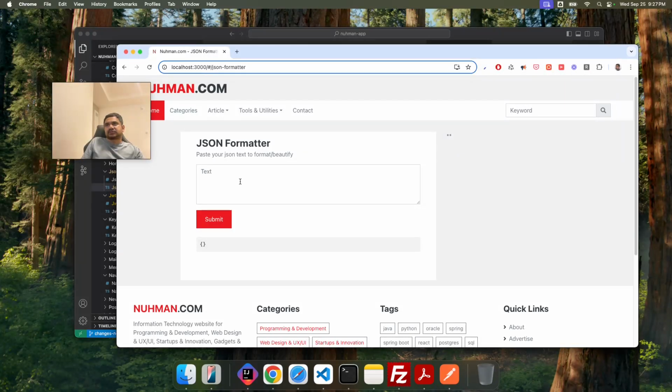The first example we are talking about is this one. This is not beautified or formatted JSON; it's one line. This kind of scenario mostly happens in logs, where you can't see separate lines.